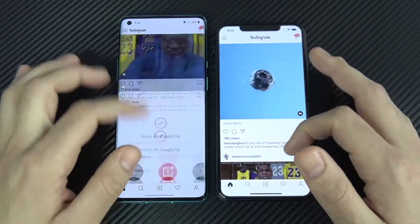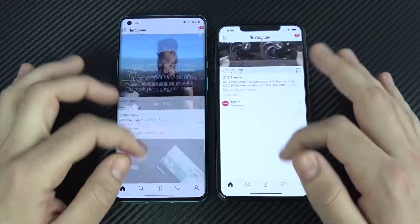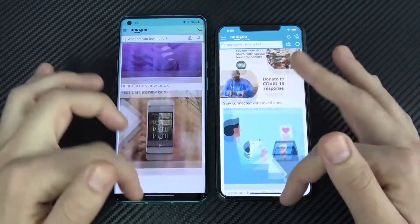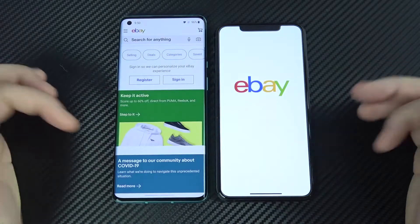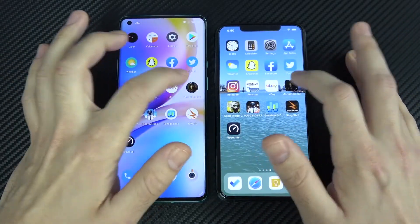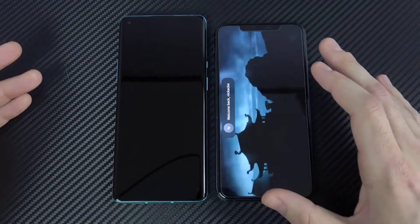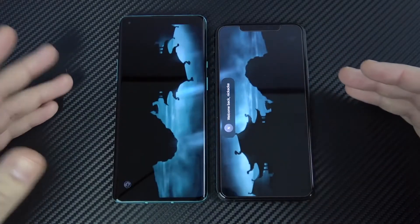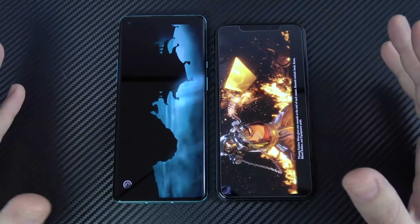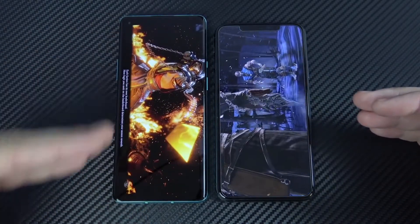The scroll speeds are no match on the iPhone, and that's always been kind of that way on Android. But the smooth feel is actually a little bit more choppy on the iPhone now than on the OnePlus 8 Pro. Let's go into Amazon — looks like the iPhone slightly had that. Let's go into eBay — that's the OnePlus 8 Pro on that one. Let's head into the first game, Mortal Kombat, and see which one is quicker to load. Both of them are going to play games very well, and having 120Hz means some games will be optimized for this display in the future.